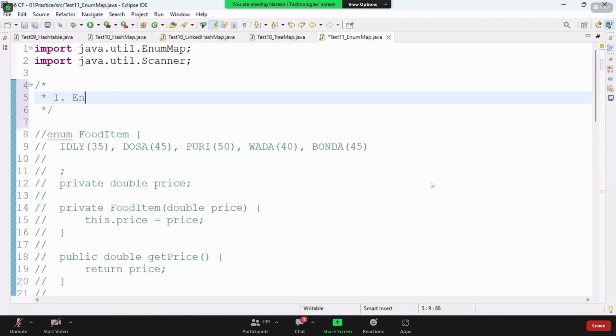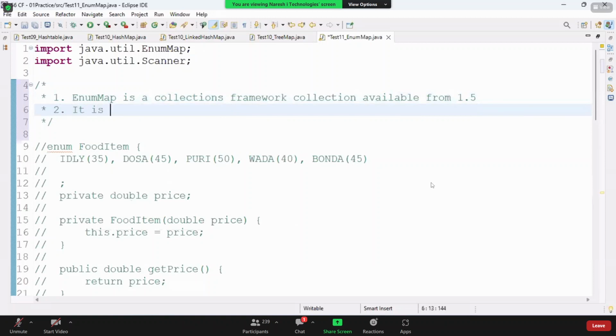Tell me. First point, the EnumMap is a collections framework class, available from which version? 1.5 or above. Enum is available from which version? It is used for storing enum named constants as keys.